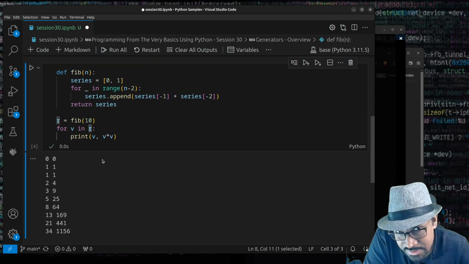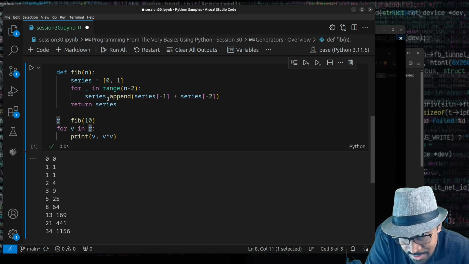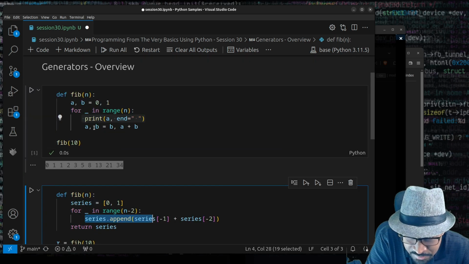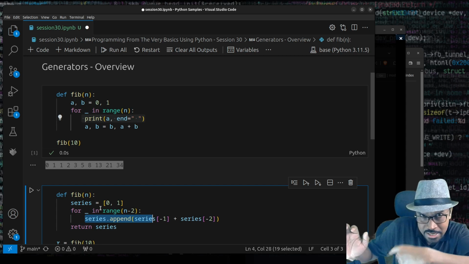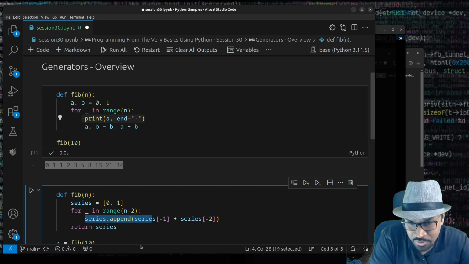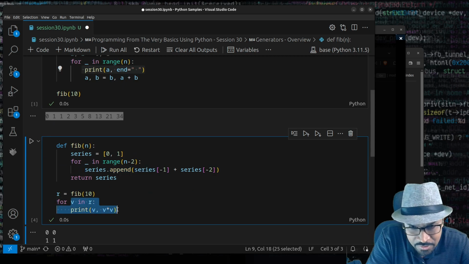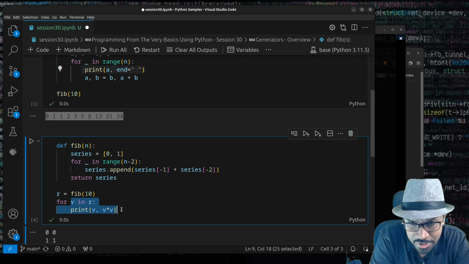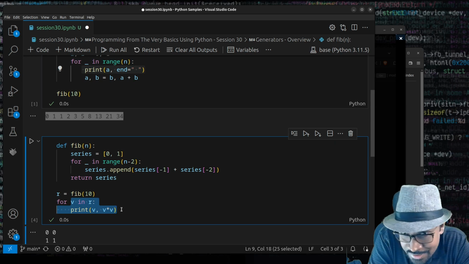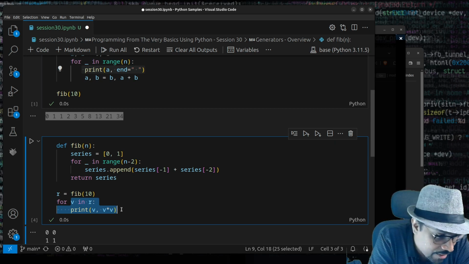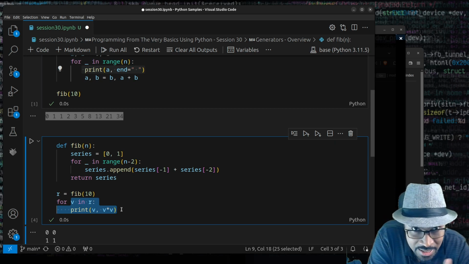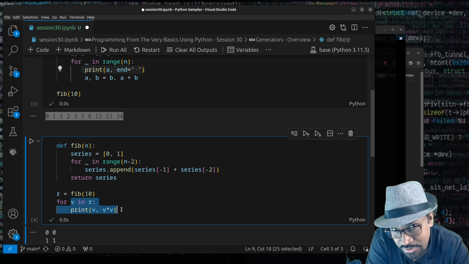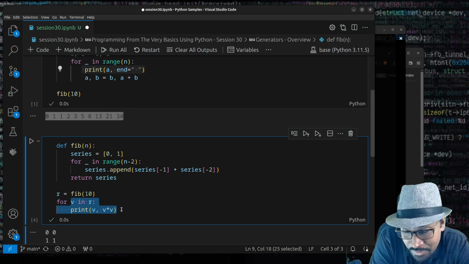Now this function is quite reusable because rather than printing the Fibonacci numbers on the screen, which was done by the previous function, this function returns them as a list, which I can process later on in my code. So which I did here. Maybe I can find out the sum of them. I can iterate over them and find out which are all the odd numbers in this series, or maybe find out if there are any prime numbers in it. So all this kind of post-processing or any other extra computation can be done based on the outcome of the fib function.